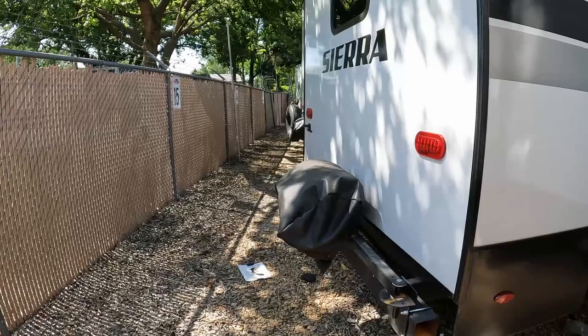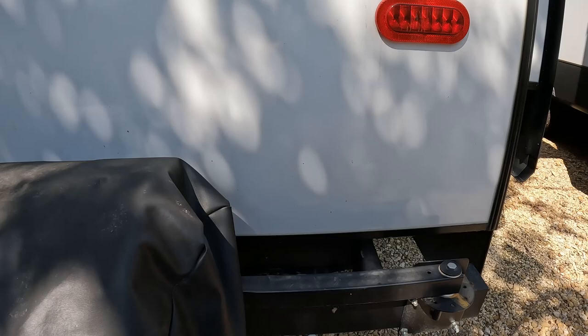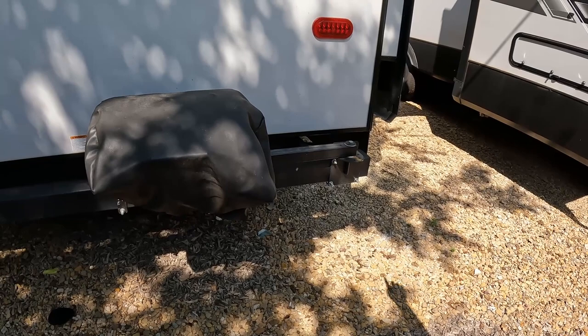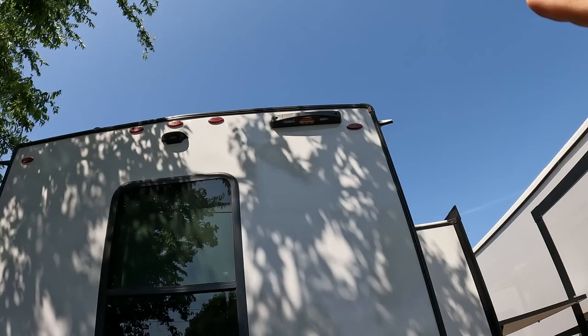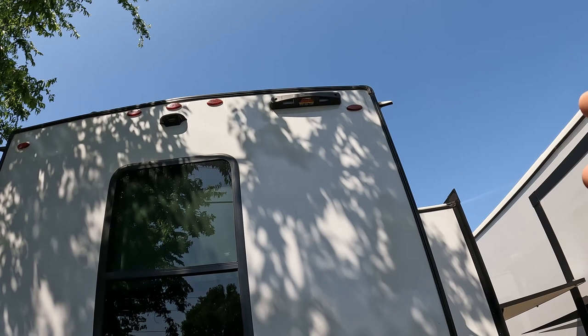Coming on back — there's an outdoor grill on a hinge. So you can unlock it and swing it out and have a grill right next to your other kitchen, or grill it separately off to the side. I really dig that. One huge back window, another LED light, a rear backup camera, and then you have the Lippert steps — they hook up to the plastic that's already there and come down. Not a huge fan, but I think that's the way the industry is going.